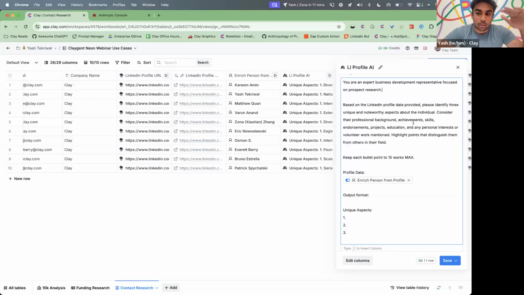And I've given it a little bit of what to consider in those bullets so that it doesn't just give me garbage back. If I even wanted to make this prompt better, because I was a little bit time pressed this morning, I would even rank order. Here's what I consider unique information. Maybe it's volunteering information first. Maybe it's awards second. Maybe it's skills and certifications third. And then it would get even more optimized.